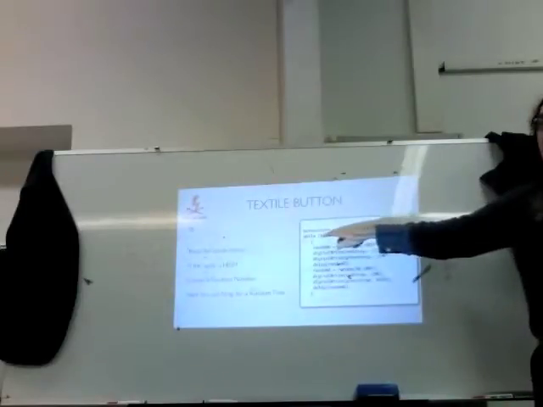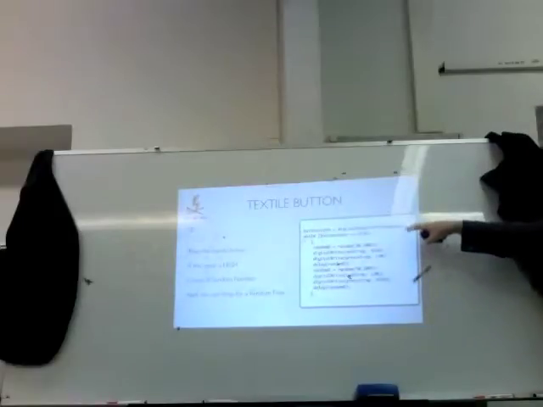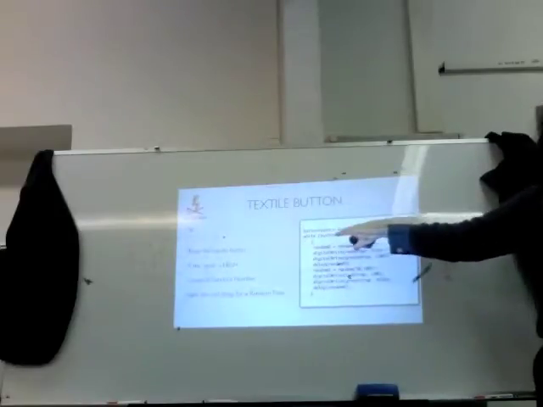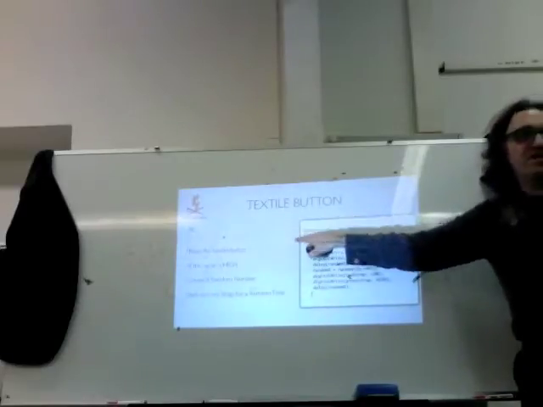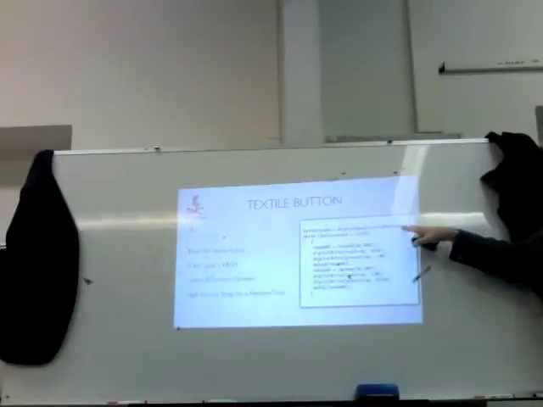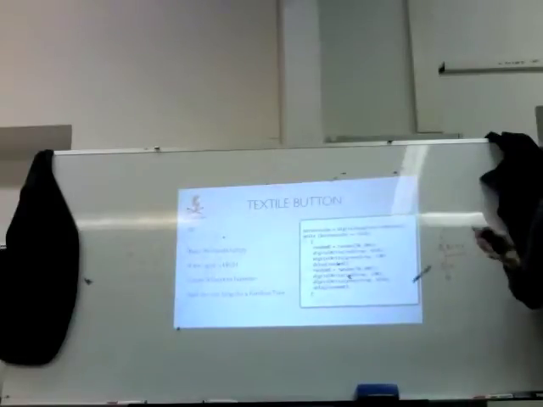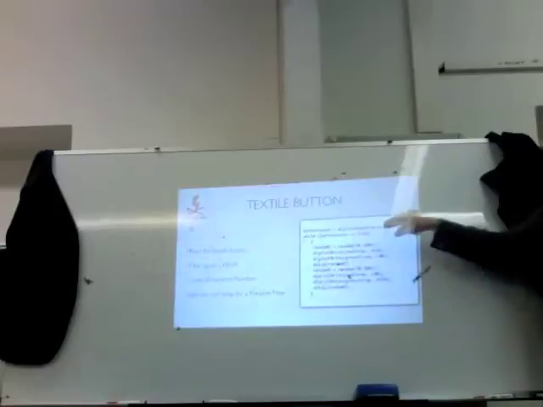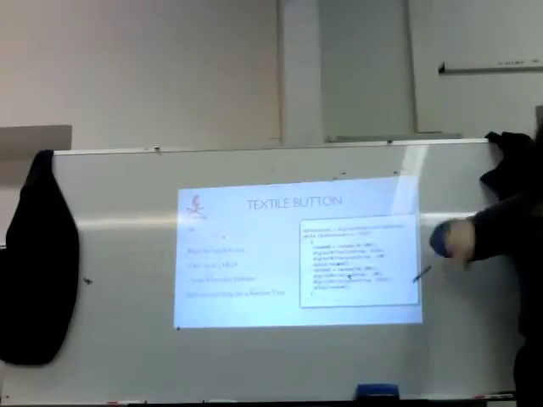So first we read the button state. So we have to ask in our program, is the button turned on? Because the button state, that's just a variable that reads the button, is equal to digital read the textile button. So this asks the button if it is pressed or not. It just asks, hey button, are you turned on? And what are we going to get back here? High or low.